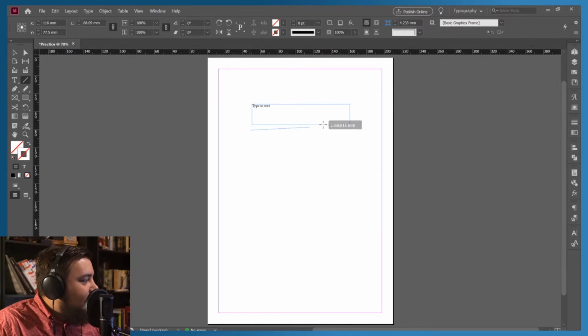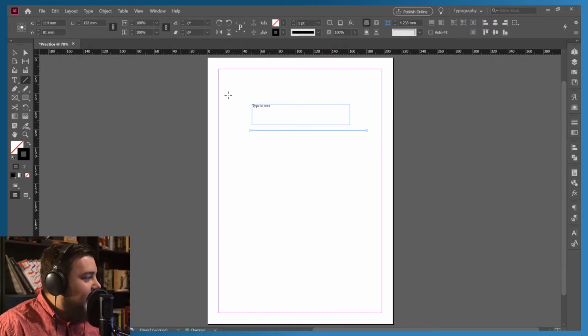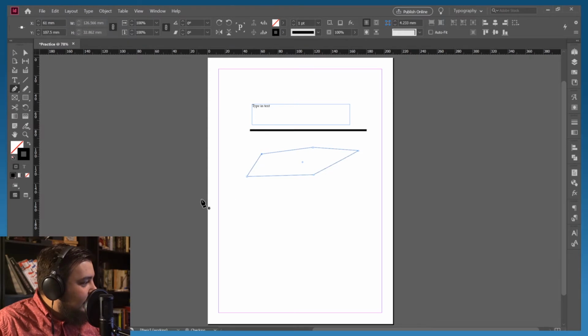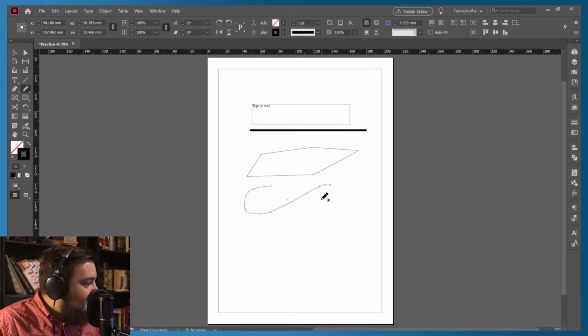After that, we have the line tool, which, surprise, surprise, lets us draw lines. And we can adjust our settings after that fact. Then we have the pen tool, which lets us draw different shapes and work with the shapes of various objects. We have the pencil tool, which is pretty much a freehand version of the pen tool.